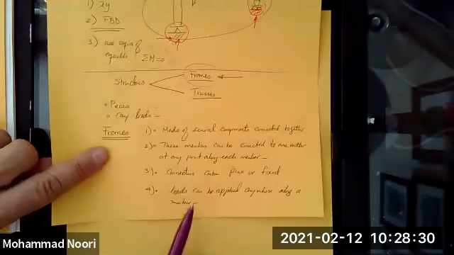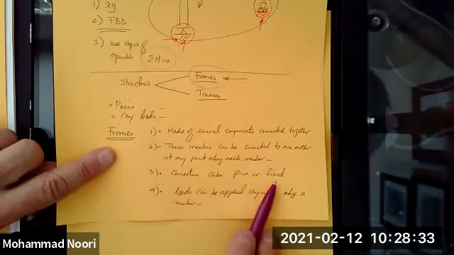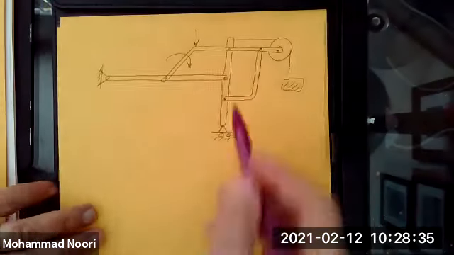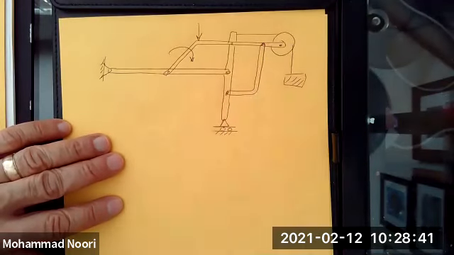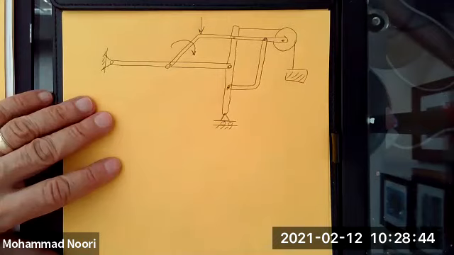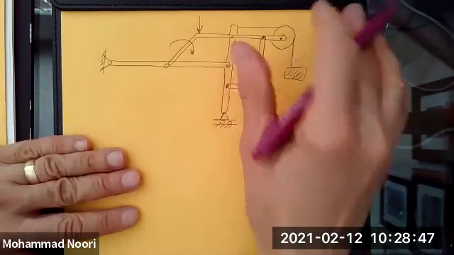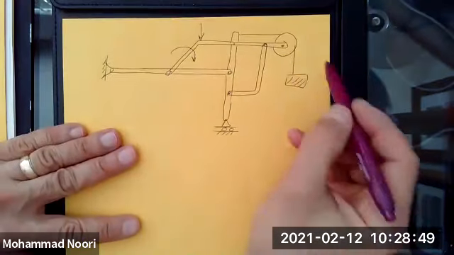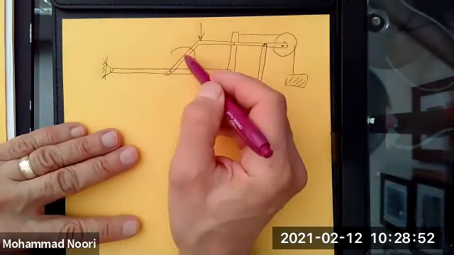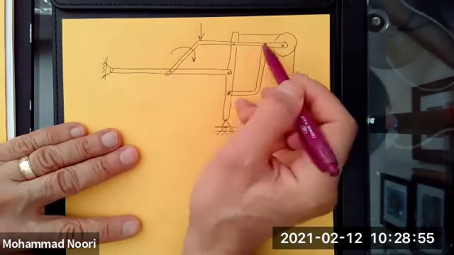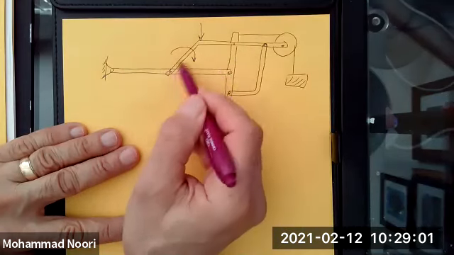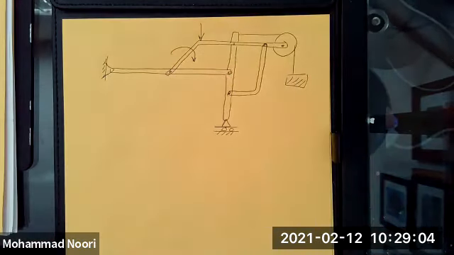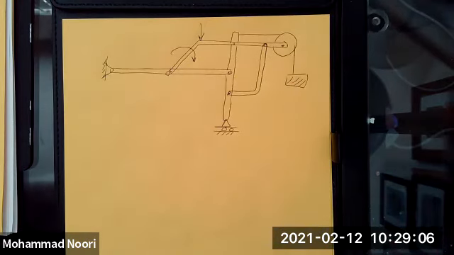And I said, connections are pinned or fixed. You can see that all the connections in this particular frame are all pin connections. And then the last characteristic was that loads can be applied anywhere. You have this load acting at the end, you have this load along the member, these loads, and of course, obviously, due to these connections, there's a load coming to this member from this member, and so on. So this is a typical frame structure, okay?